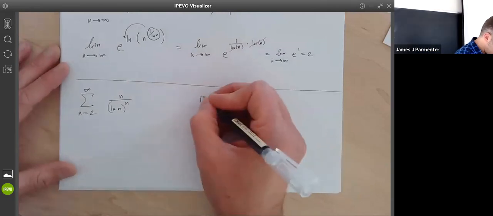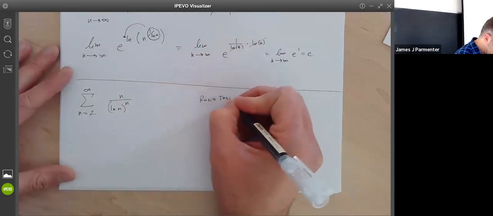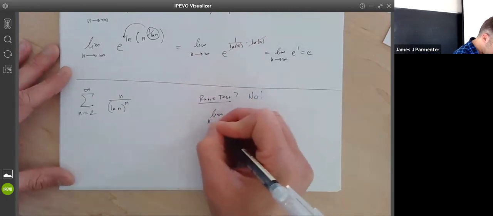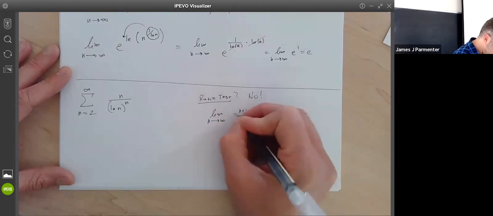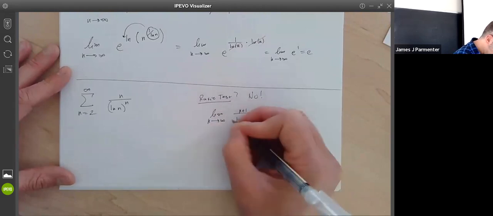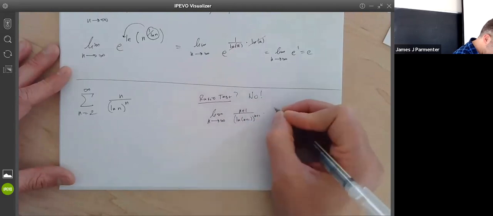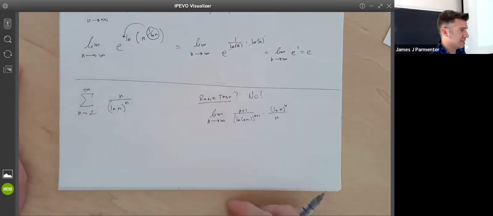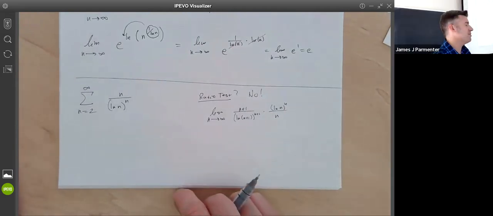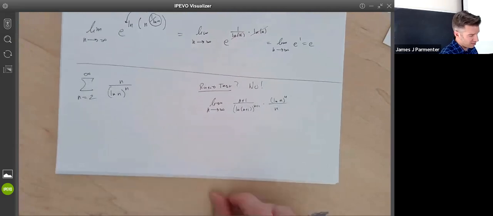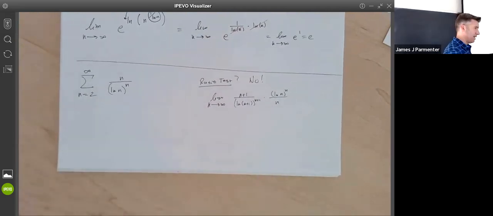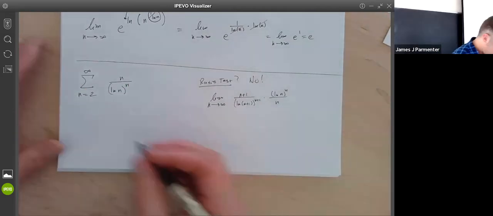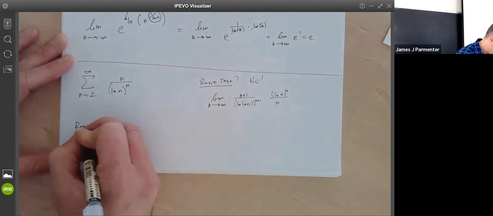I will point out, ratio test here is awful. We don't want to do the limit as n goes to infinity of n plus 1 over the natural log of n plus 1 to the n plus 1 times natural log of n to the n over n. That seems real dicey. Sometimes things are gross, but if they look really gross, it's probably not a bad idea to think of trying something else. We can always come back to this. But instead, let's try the root test here.